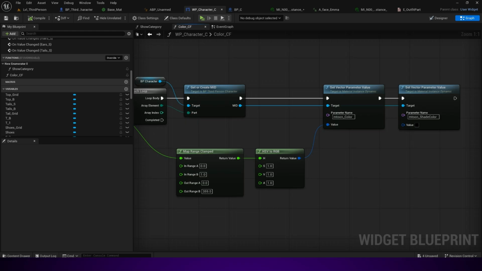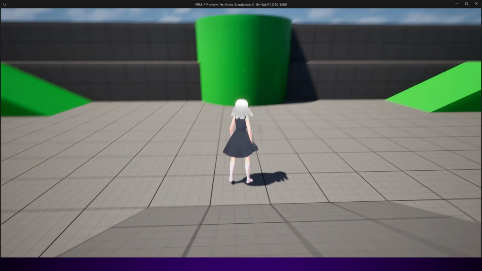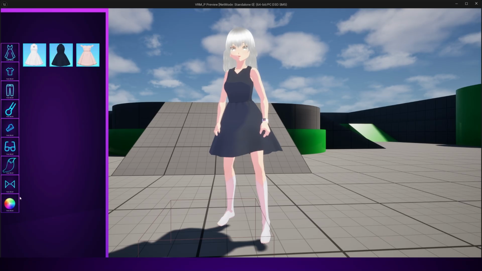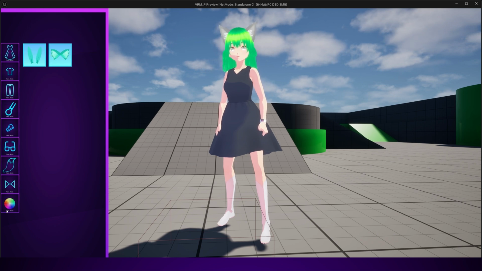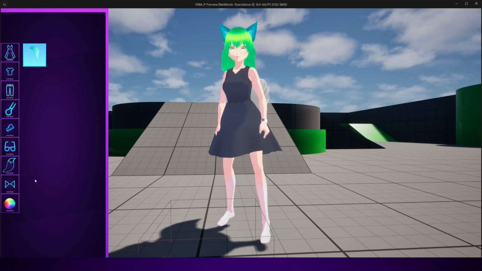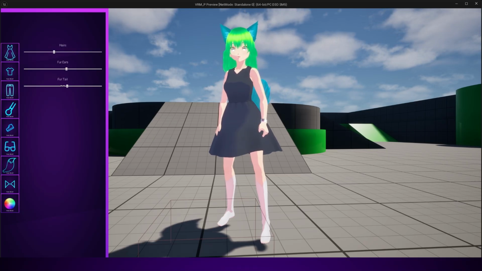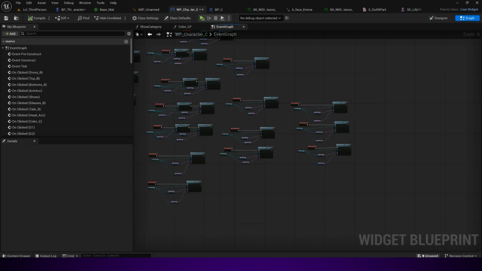Oh, there it is. We forgot to connect the SetVectorParameterValue node to the HSV to RGB output. Because of that, the material wasn't getting any color data at all, so it defaulted to black. Such a tiny detail, but it makes a huge difference. This is one of those classic, one unplugged wire and everything looks broken moments in Unreal. Always double-check those node connections when something feels off. Most of the time, it's just one small wire missing.